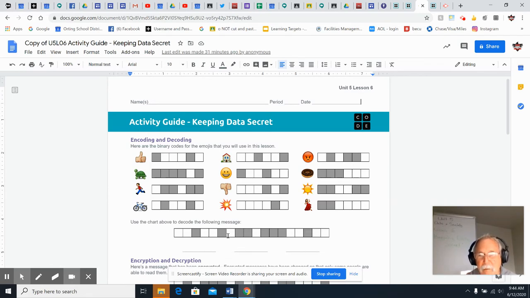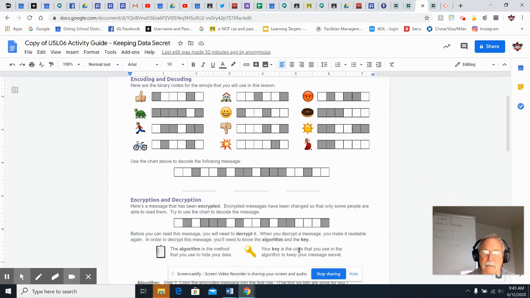The next one, white, black, black, white, black, black. So we look around, and there it is. The next one is the person running, so we put the running person here. Then the last one, black, white, white, black, white, white. And there it is, the smiley face. So the smiley face would go down here. Good. Okay, that's the first part.